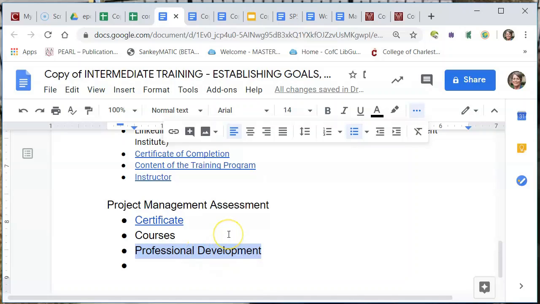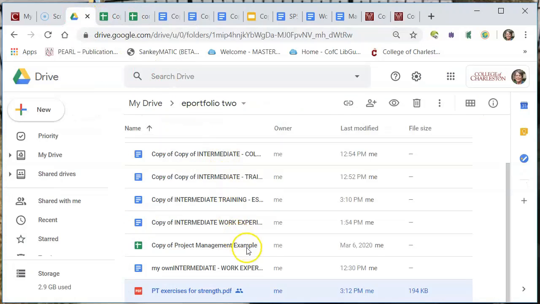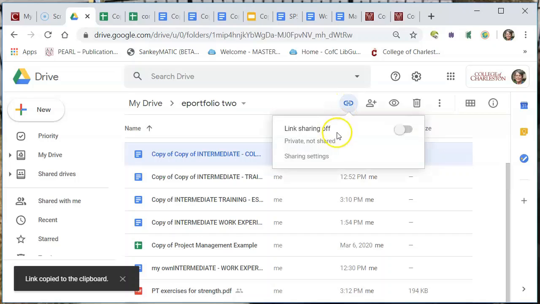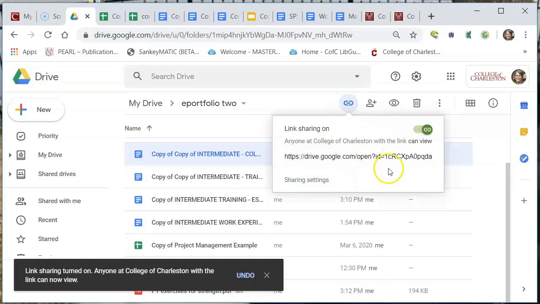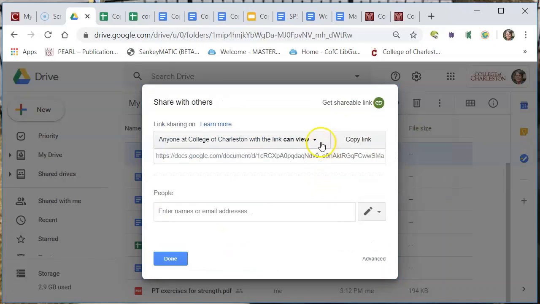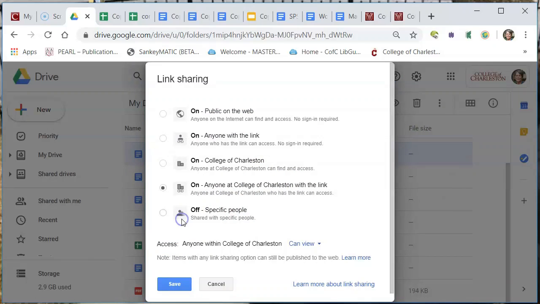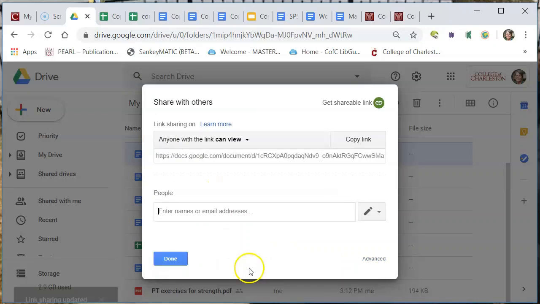Let's go grab a link for that. Say I'm coming out here and I'm saying that, let's see, I don't have a whole lot here. I'm going to link to this document. Again, get the link. I'm going to do the same thing I did before with looking at the sharing settings. I want to change this again to anyone who has the link. Save.